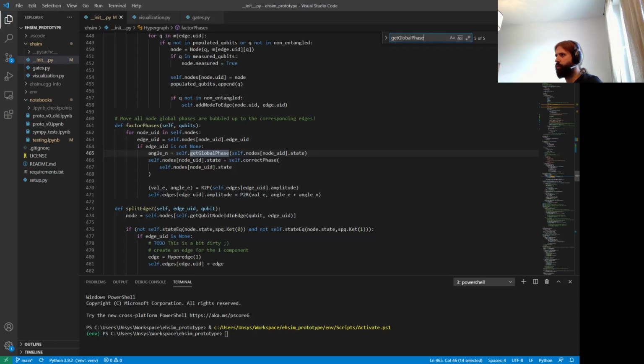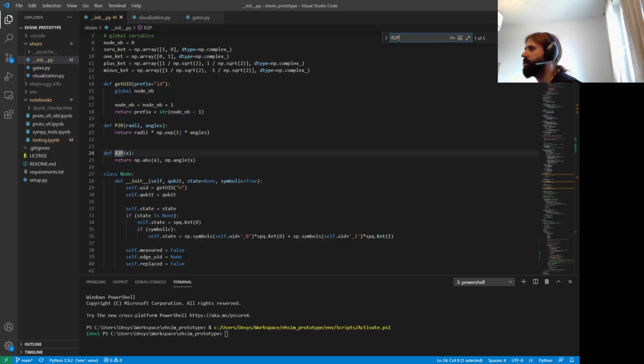That only would work if the number, to be honest, I'm thinking now that the only places I need to change that is in the R to P, because these are the only ones where I actually get that.